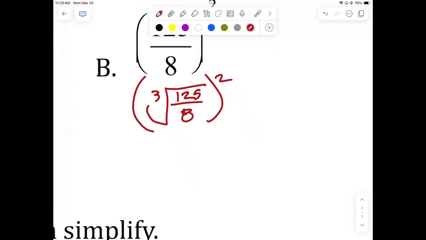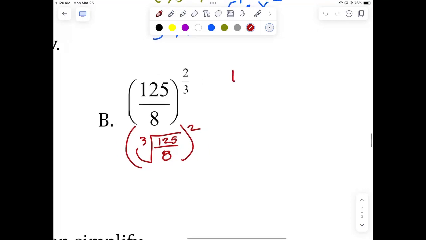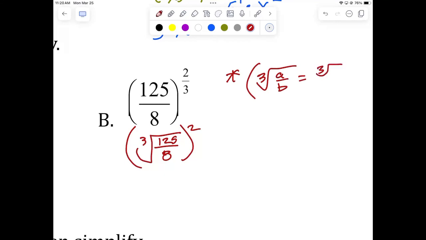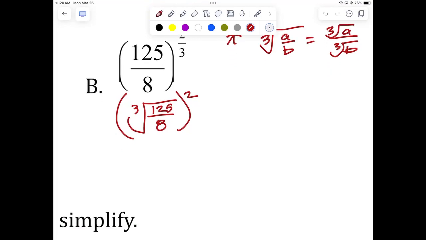Okay, now, here's another property that we could talk about. The cube root of A over B is the same thing as the cube root of A over the cube root of B. It's like giving both the numerator and the denominator the 1/3 exponent. So instead of trying to figure out what the cube root of a fraction is, maybe that's just the cube root of 125 all over the cube root of 8. And we can square that result. What we're doing is divide and conquer. We're making things easy on ourselves by looking at components here.